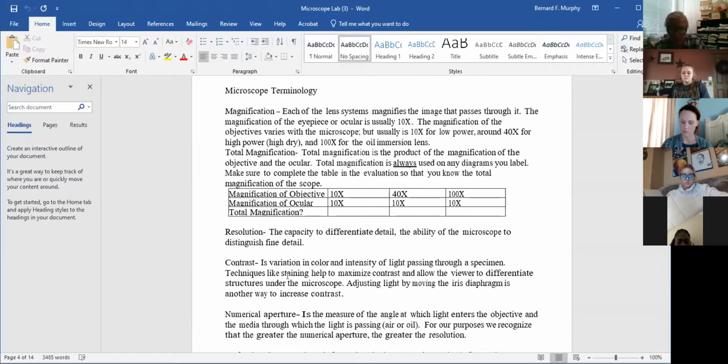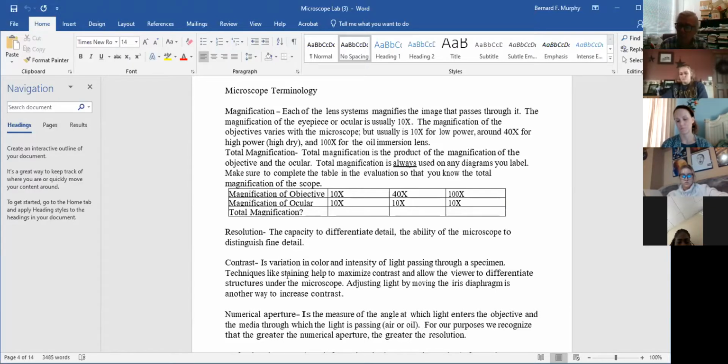Another way is very simply to reduce the amount of light that's coming into your eye. If you want to look at something that's not colored or transparent, reduce the amount of light. This is a common mistake students make, is they let a lot of light into their eyes, and it washes out these transparent things. And it's really amazing if you just see like blurs and you just turn the light down, turn the diaphragm so there's less and less light, and things just come out and you can see them.